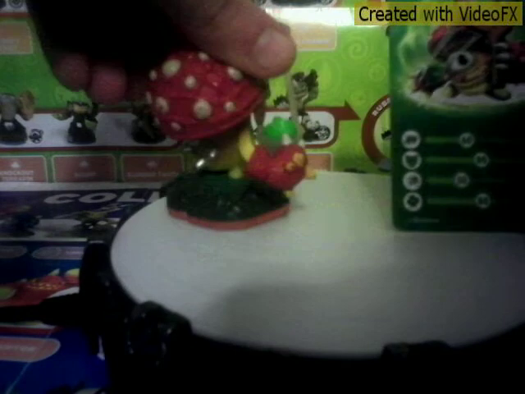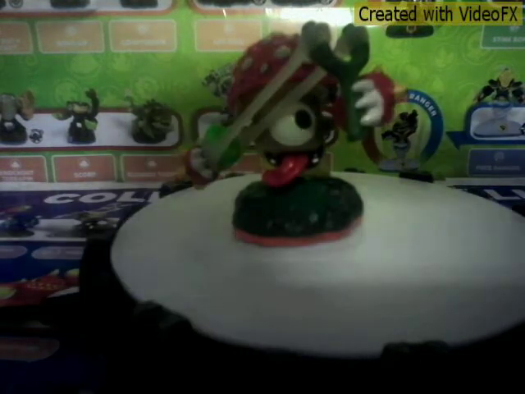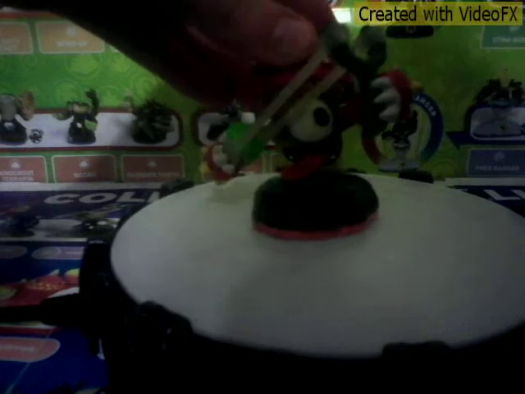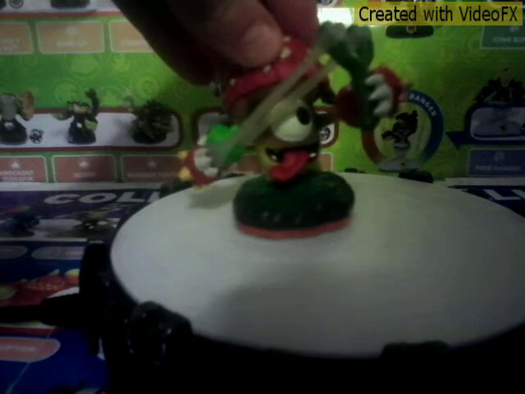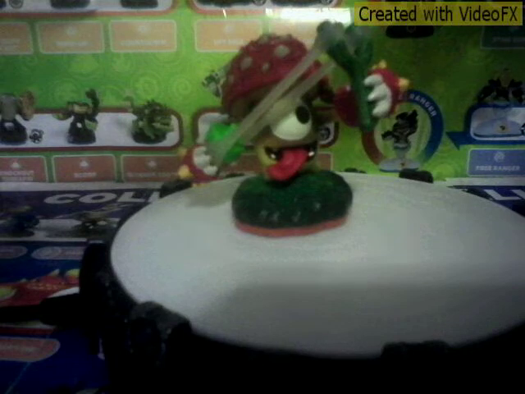Yeah. Kind of bears a bit of a resemblance to Trigger Happy, despite the fact that he's a mushroom and Trigger Happy's a gremlin. Because they both have long arms and stubby legs, that tongue lolling out. But unlike Trigger Happy, he doesn't normally have his tongue sticking out. So, yeah. He's kind of like a mushroom edition of Trigger Happy. And, of course, he's a life element, as the base clearly suggests. So, yeah. That is Shroom Boom.